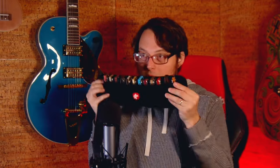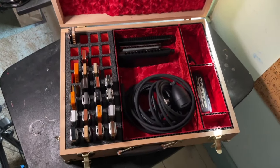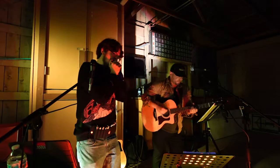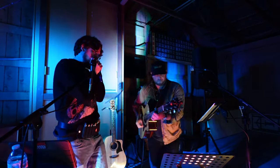What we're talking about here is a harmonica case really made for performing. You have 12 harmonicas that this thing can carry. I've tried other cases that can hold this many harmonicas — I have a wooden case, which is really nice, but it's just heavy and big and I generally don't like carrying it around. I also have a Hohner flex case that carries about six harmonicas, and that's okay too. But if you're performing and playing with other people, you really need other keys. I play in a duo right now, and my guitarist is very often tuned a half step down, so I have to use all 12 keys very often.